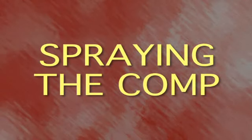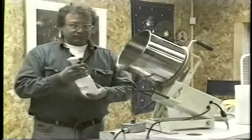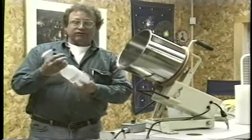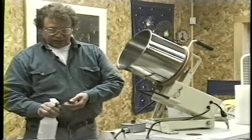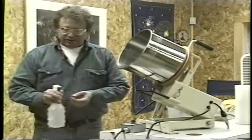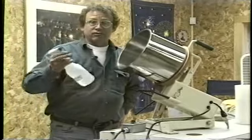At this point, I've got too much dust. So I use a mister, and what I've got in here is about this 50-50 water and alcohol. Different alcohols dry at different rates of speed. I haven't tested them enough to know which one works the best. I'm using methanol.